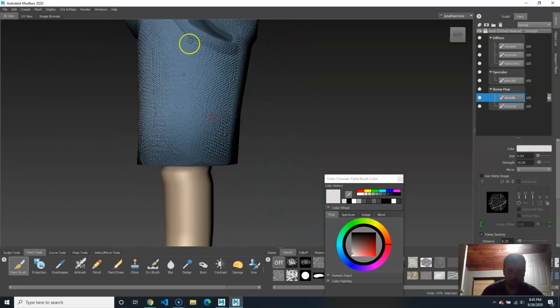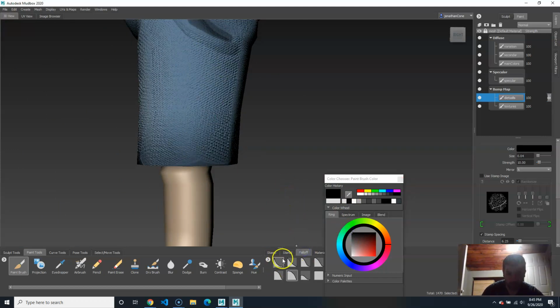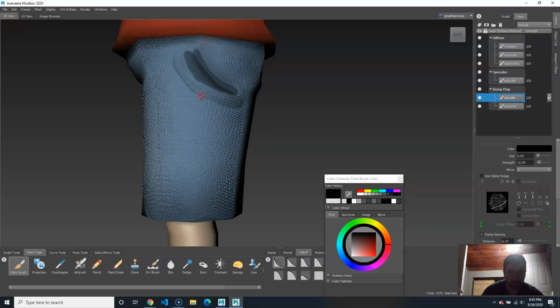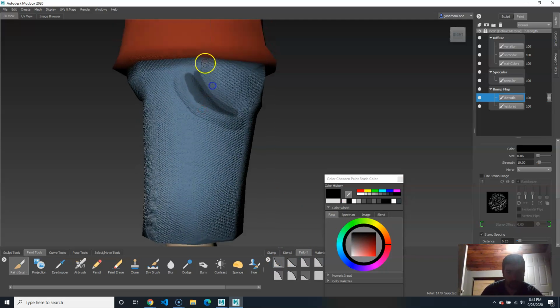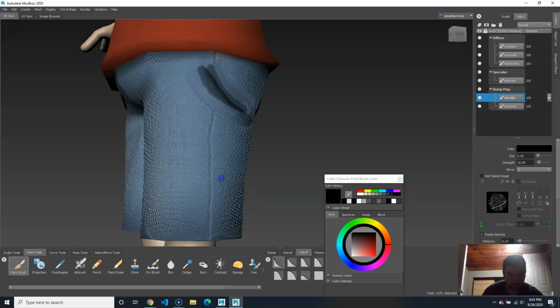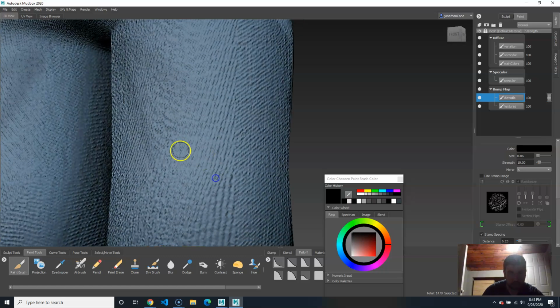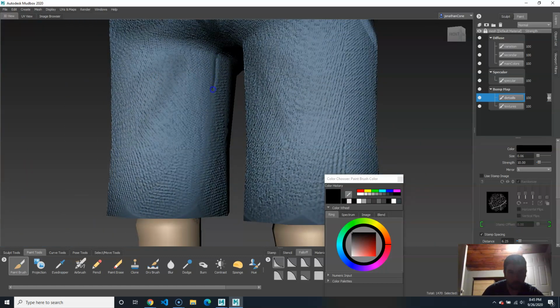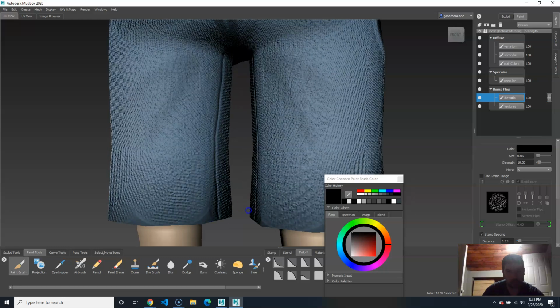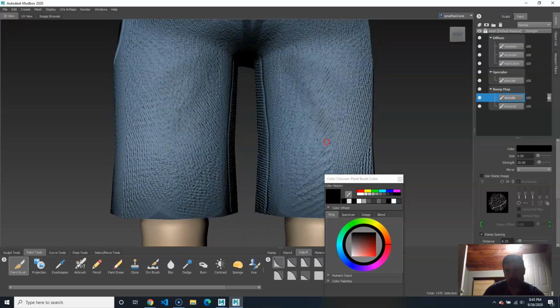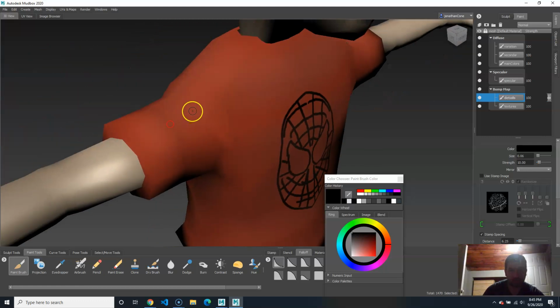But I could do things where maybe I want to put a seam down here. I could do black, and then maybe on my falloff, just do the really tight one. Let's make this a little bit bigger, and I could draw basically this seam down his side. Oops, Control Z, I thought I was holding Alt. And see, now it looks like there's a seam there, and I could do the inside as well. That's all just by doing that bump, and it looks like that. And I could do it to the shirt as well. So maybe I want to make it look like there's a seam on the shirt.